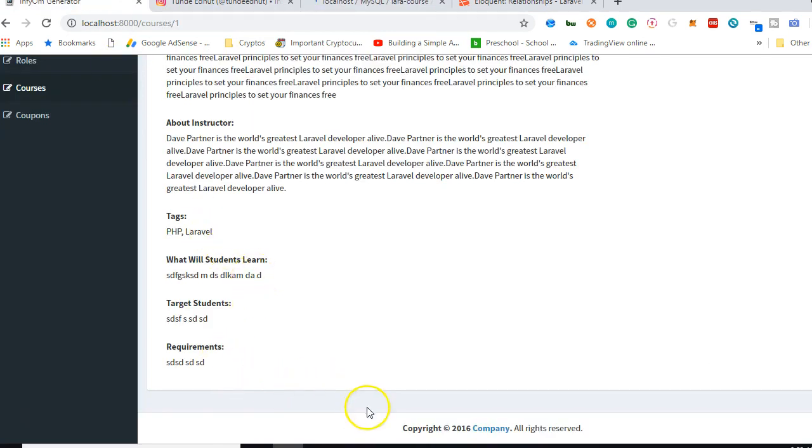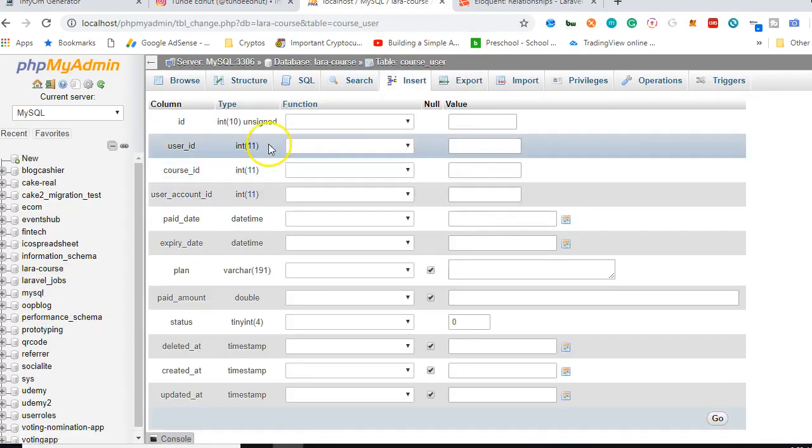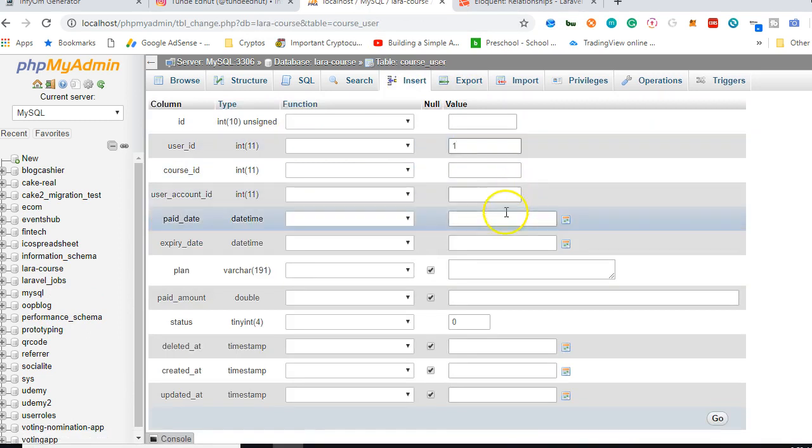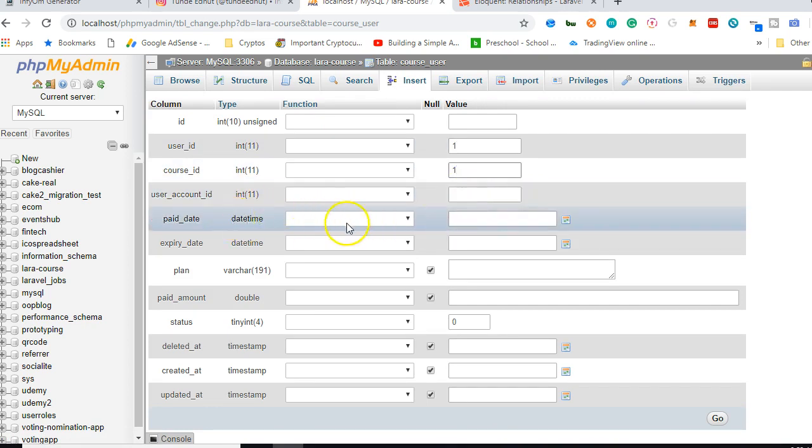Okay, so here we'll go to course, course user. I'll just click on insert. Let us say here that user 1 is subscribed to course 1, and paid date. Let's say the person paid on this date, and expiry date.